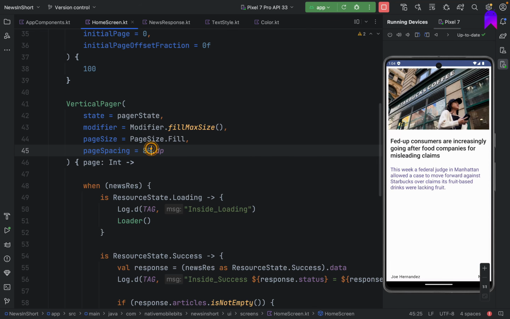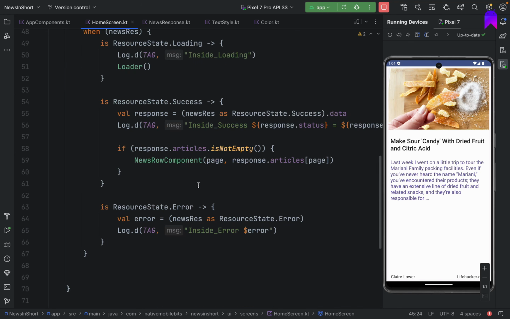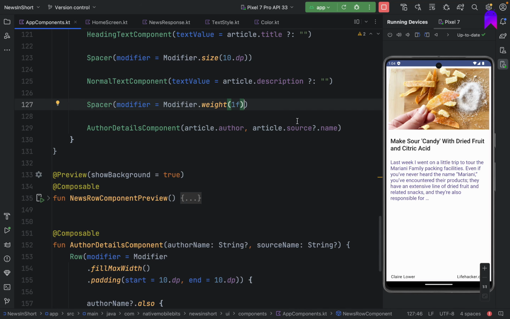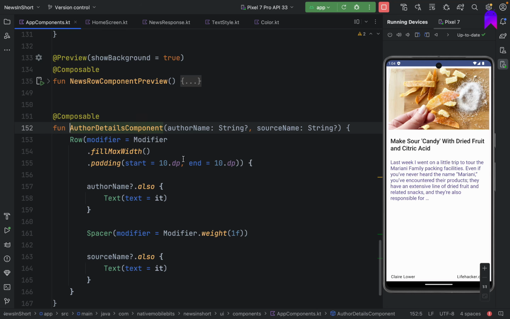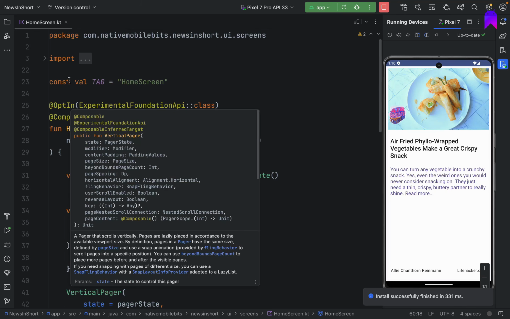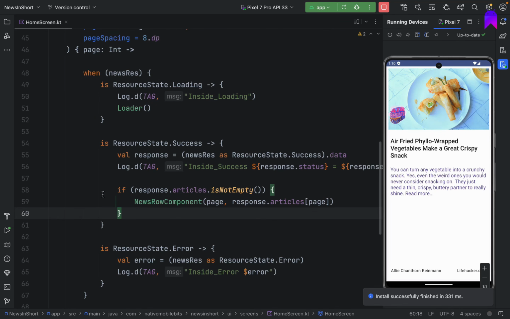So let's make it 8 dp itself, it's fine. And this name and other things, we can just give some kind of padding. Okay, so inside this, let's add some kind of padding from bottom, let's say 24 dp, so some space will be there. So that's it. Now this is our home screen, and inside our home screen we have this vertical pager.